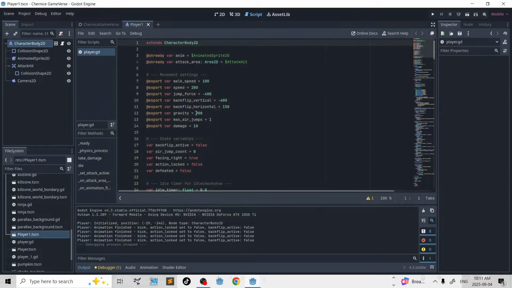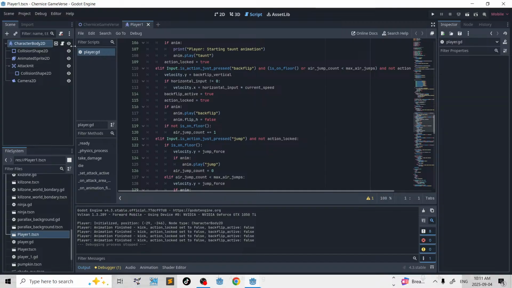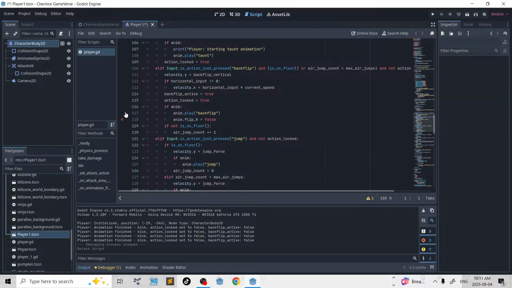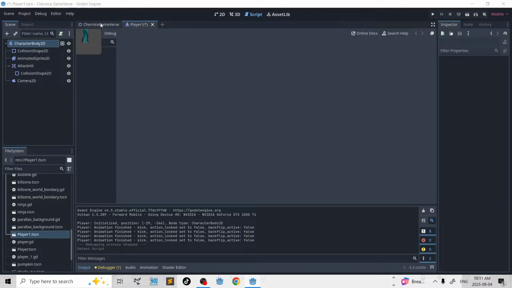Control Z. I'm going to remove the script and close this.